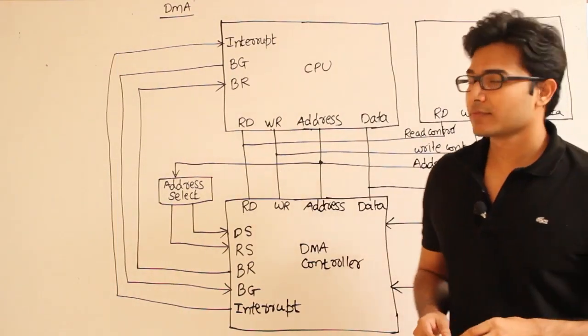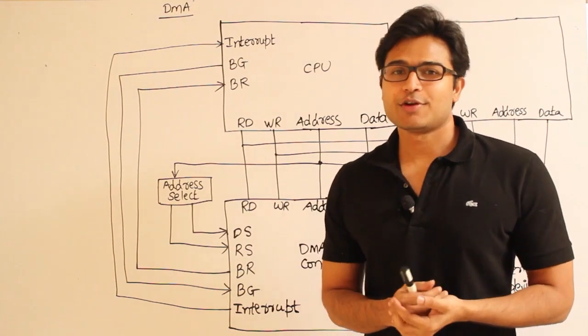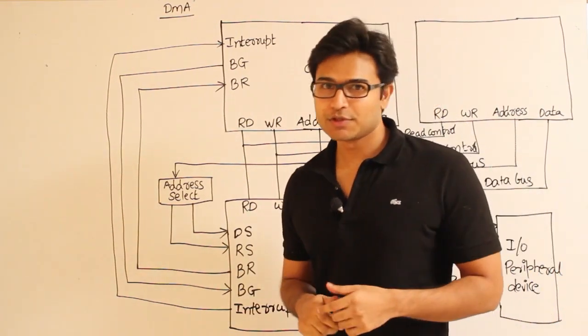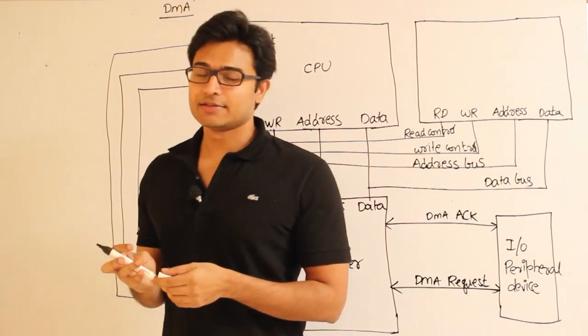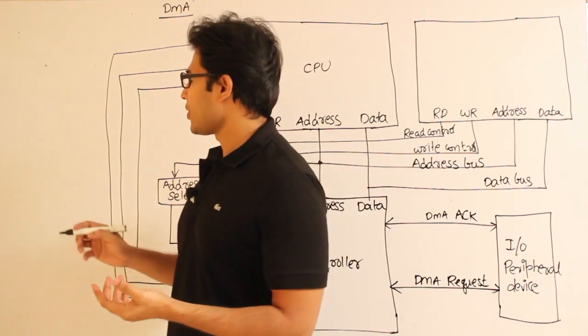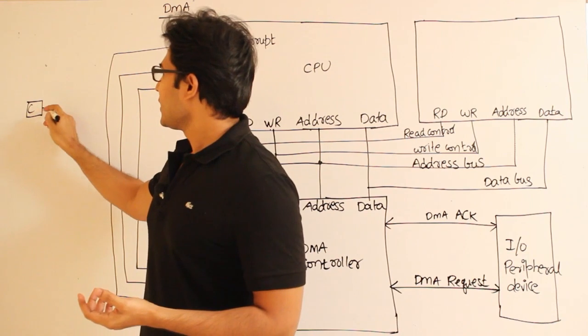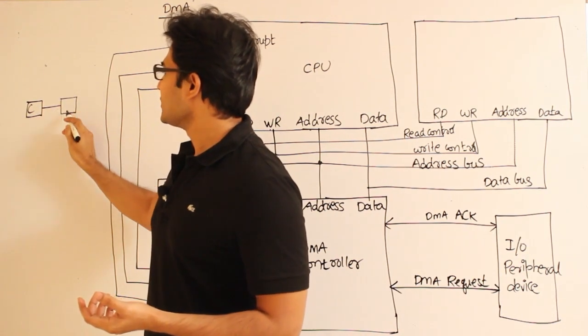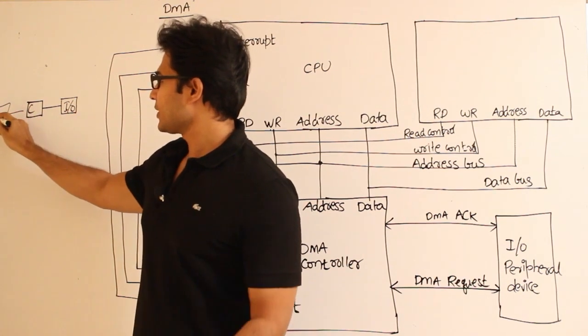Let's see DMA. The name itself says that it is direct memory access. So from the name itself we can guess a few things here. Till now, whatever we have seen, the architecture is like this: either programmed or interrupt driven IO. For them the architecture was like this. We had some CPU, and here the IO interface, and then here we have memory, right?